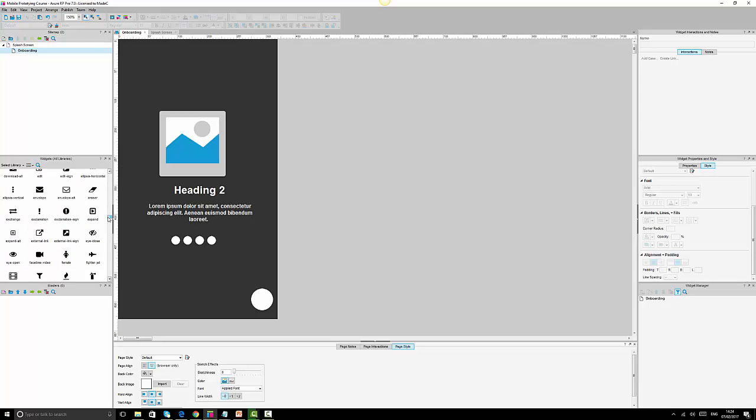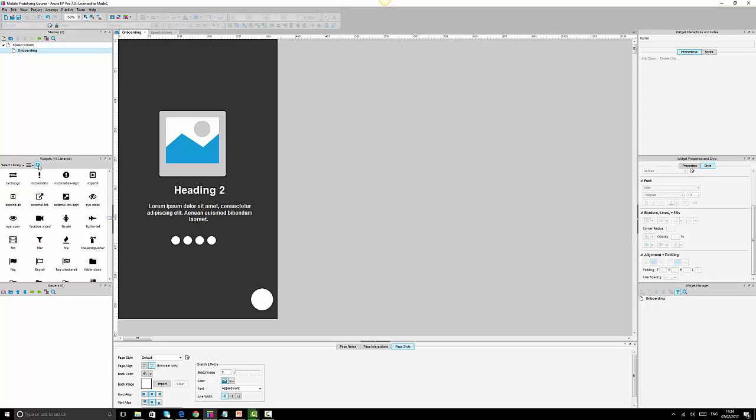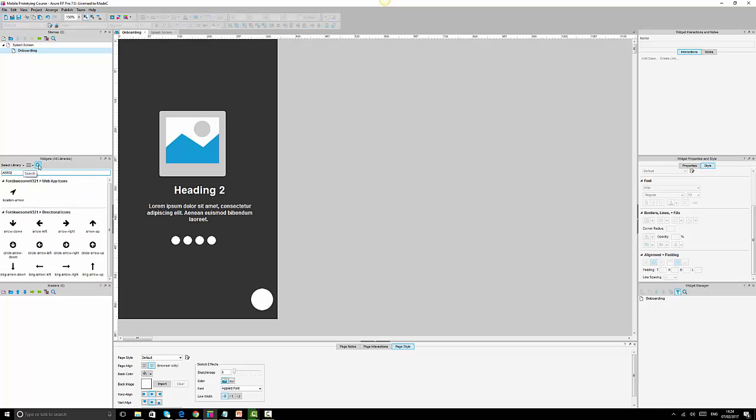So let's go to Font Awesome and let's say arrow. Let's put arrow here and let's put it here. We reduce the size to 20, and then we make it align center.